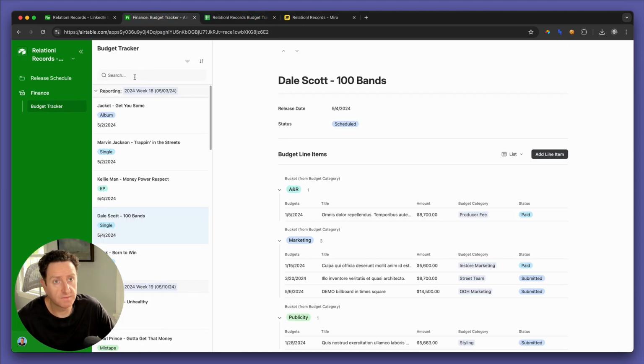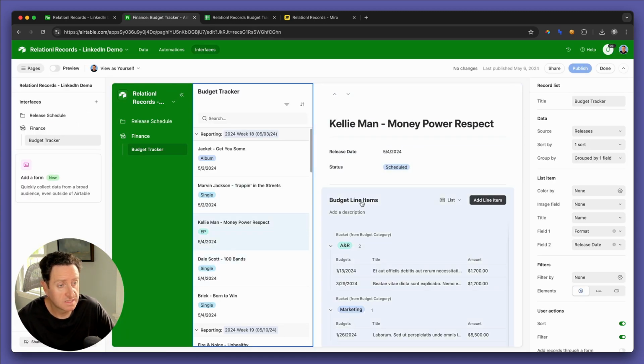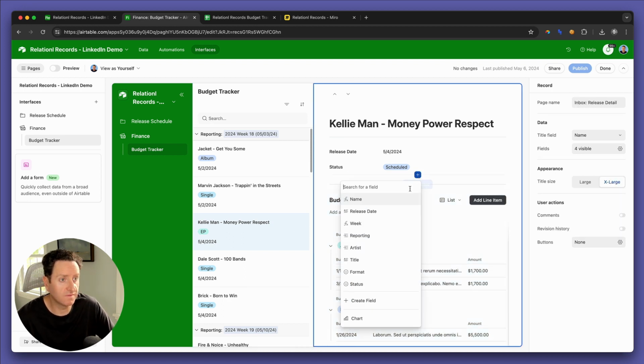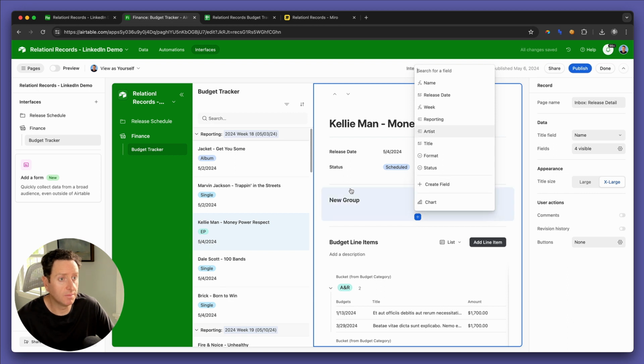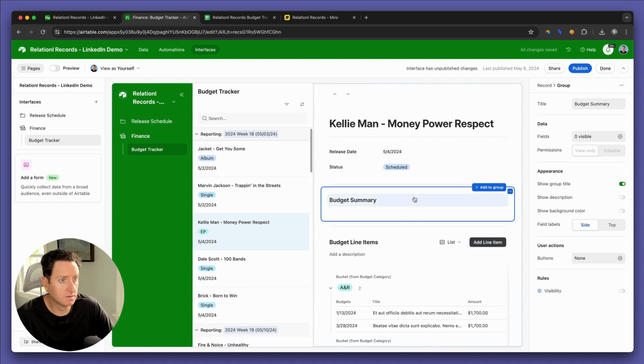Back to the interface layer. Let's get back into editing. Now remember, this is an entire detail screen of a release. This is a child table within that release. So we can put all that information up here. In fact, let's add a new group at the top, and we'll call this budget summary. And let's just put that information in here.